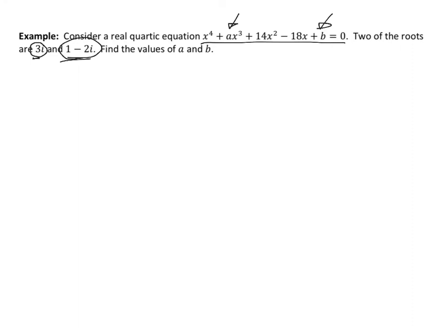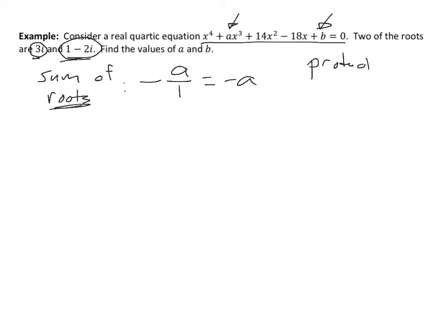Well, one of the things that we hopefully notice or remember is that the sum of our roots should be negative a over 1. So if I can figure out what the sum of the roots is, it should just be the opposite of the a value. Similarly, the product of the roots should be negative 1 to the n, which in this case is 4, times b over the leading coefficient, which is 1. So great, this is just 1. The product of my roots is just going to be b. So now, if I just know what all the roots are, I'm set. Do I know all 4 roots? Well, kind of.